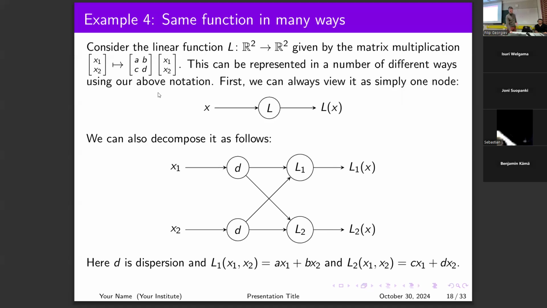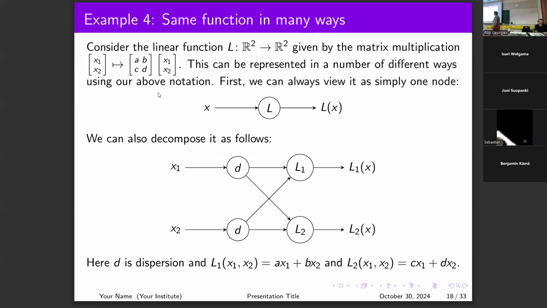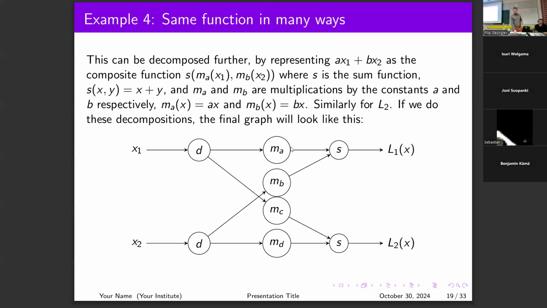But I can further deconstruct this same function and open up those dot products with the rows of the matrix, and then I will denote them like this. In the previous slides, I put the weights just on top of the arrows, but that is not mathematically general enough to account for all possible functions. So instead, I now replace the multiplication by this constant with a separate function. The only job of this function is to multiply the input by this number A. Recall the matrix was A, B, C, D. The purpose of this function is to multiply the input by A, and the others multiply by B, C, and D.